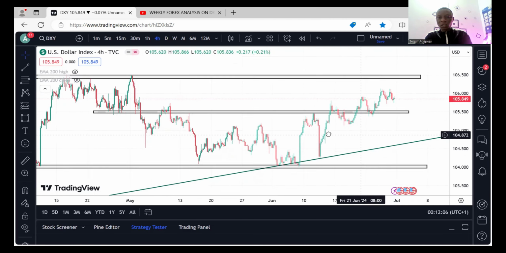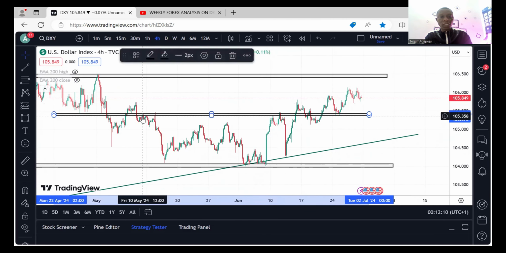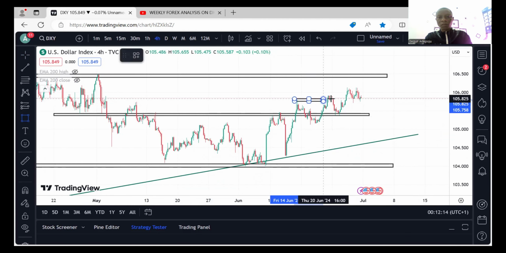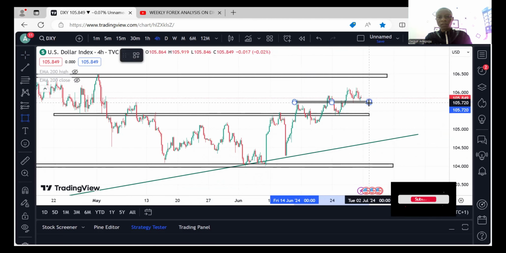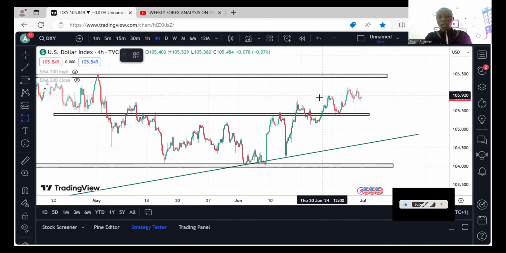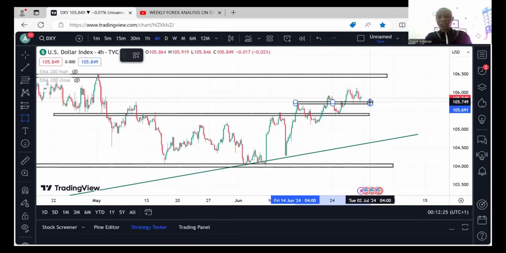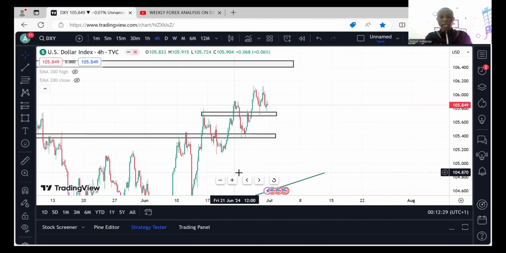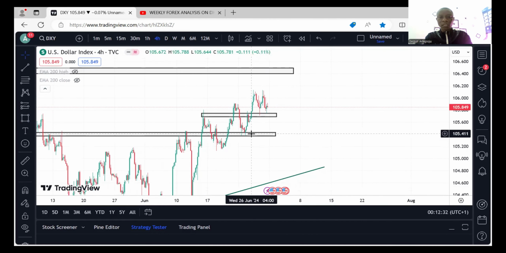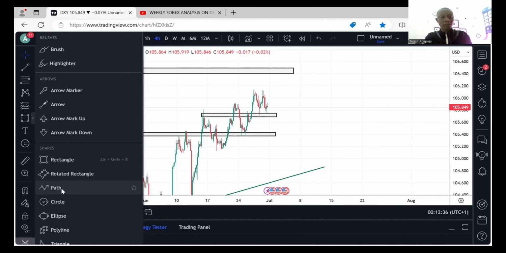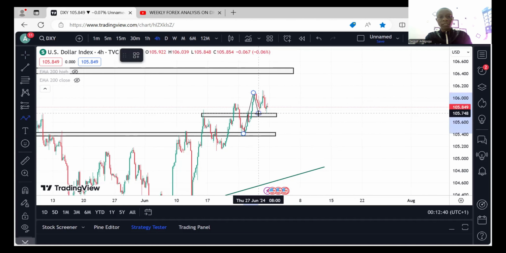At the 4 hours, we can see some minor key levels. When you look at the patterns that this market is forming, it is forming an M pattern. Let me draw it. The market is trying to form an M pattern. If you break the neckline here, we're definitely expecting this week a massive downtrend, or a massive sell, for the dollar index.